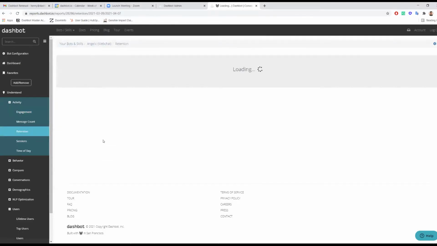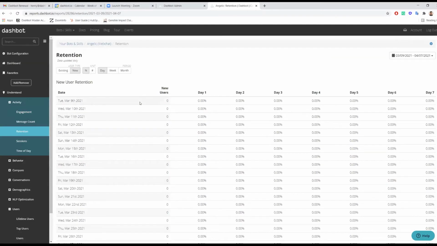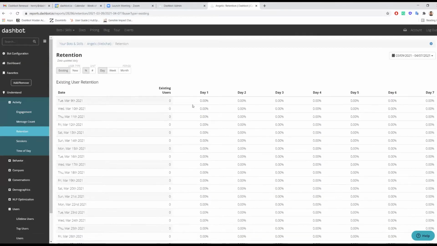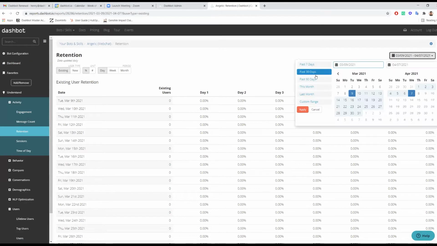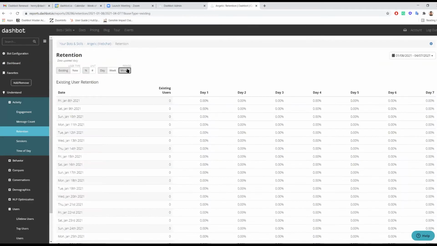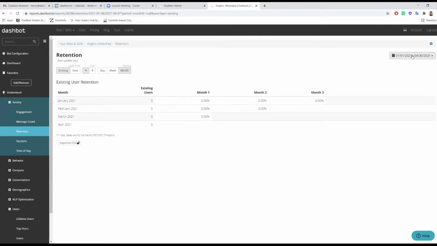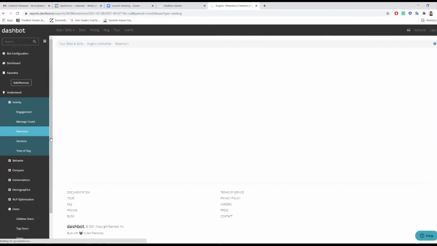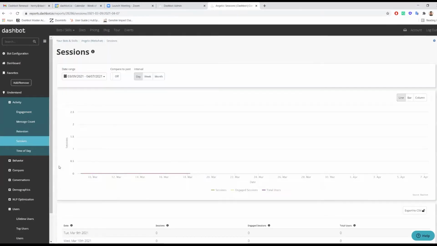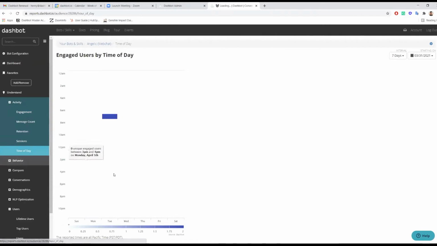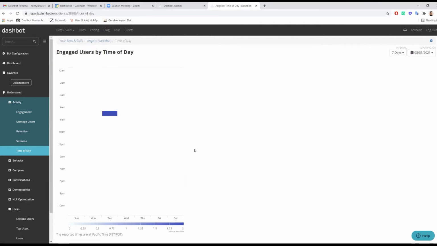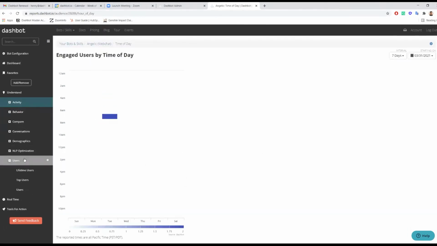We can also show you your retention rate, so how often your new users or your existing users are coming back to your bot, and you can easily get a 30, 60, 90-day retention if I were to change this to a period and then change the day period to 90 days. Now, we could also show you your session counts and your time of day, so understanding what time of each day and what day of each week most of your users are going to be engaging with your experience. Again, this will get populated once we get more traffic into the bot. And that just about sums it up for the traditional metrics.